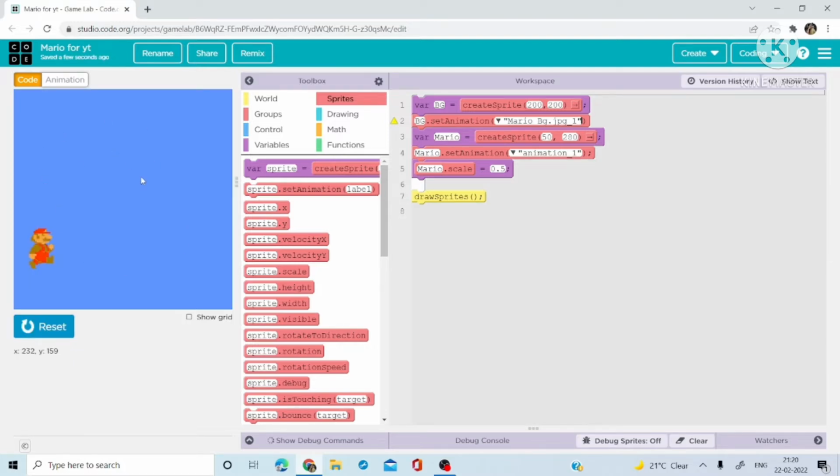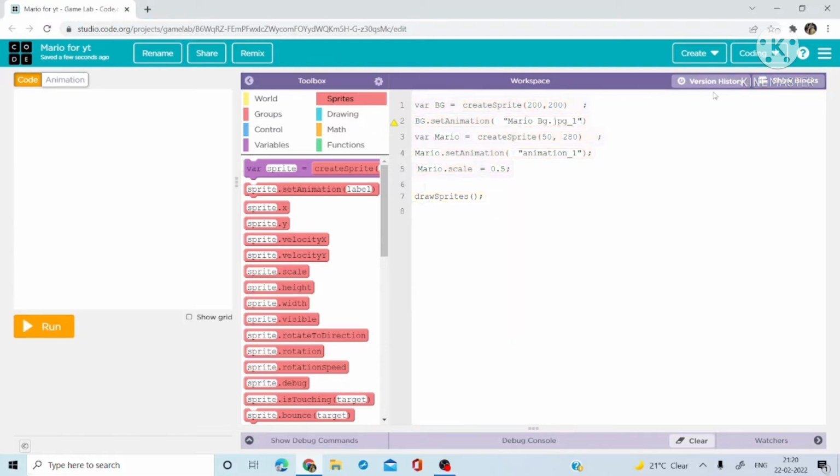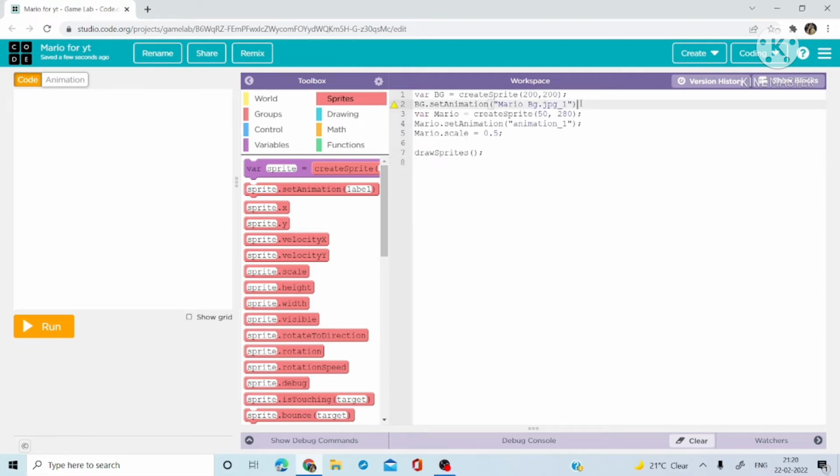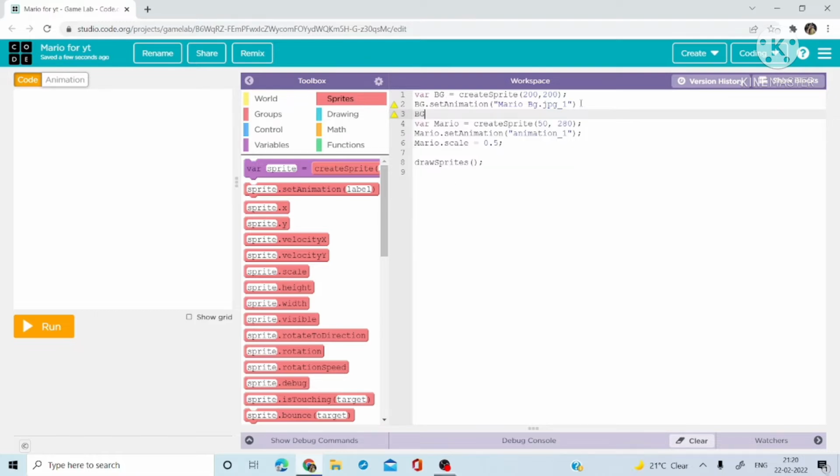Oh, it's so beautiful, but the actual background has not come. So we'll do the resizing. Resizing is done using the scale. So the same thing we will do over here, that is BG dot scale, which you can see over here, and in the scale you can add something like 0.5.